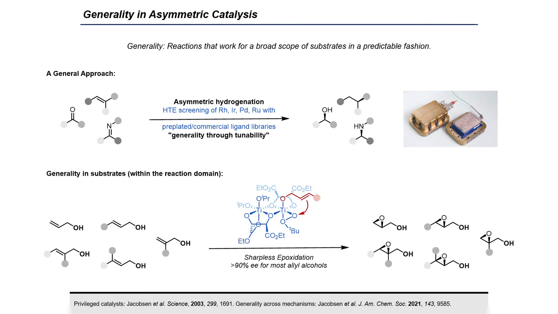A second kind of generality is substrate generality within a reaction domain. A great example is the Sharpless epoxidation of allylic alcohols, which proceeds through coordination of a spectator alcohol to the titanium center, allowing selective delivery of oxygen to the alkene. While this limits the reaction scope to substrates bearing a proximal hydroxyl group, it also makes the Sharpless epoxidation general within its reaction domain — with almost any substitution pattern allowing for highly enantioselective and chemoselective epoxidation. What we aim to achieve is to harness the tunability of peptide catalysts to optimize for substrate generality within the reaction domain of diol desymmetrization.